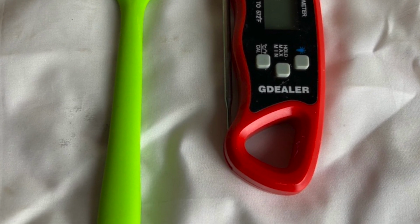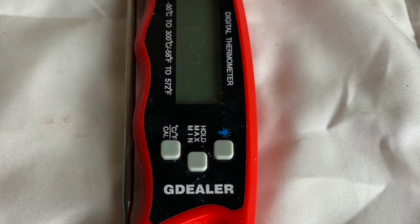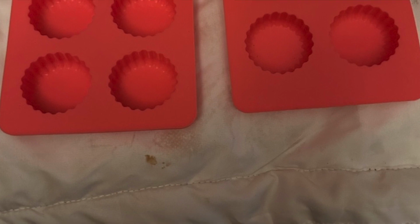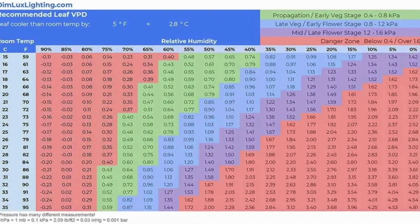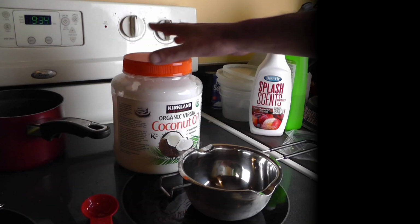You're going to need a spatula and an instant temperature gauge. This is one you pop in and it reads right away. You are also going to need molds, a strainer, and then we're going to do VPD, so you're going to want to get yourself one of them charts. That's what you're going to need. It's 4 tablespoons of coconut oil, 8 tablespoons of water. You adjust accordingly. You'll see how it works in the video.